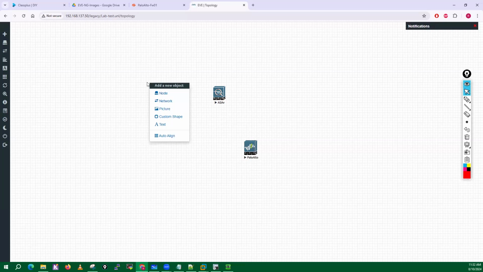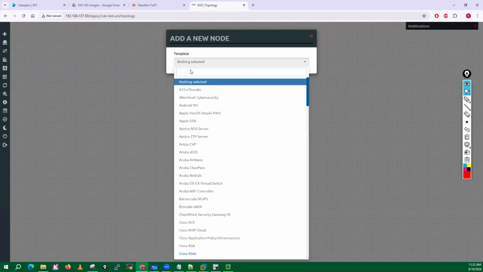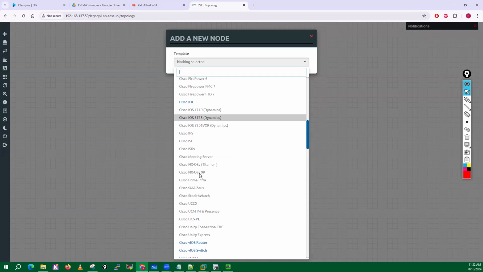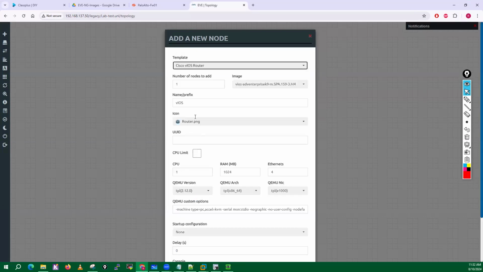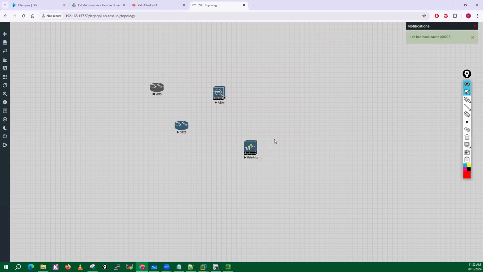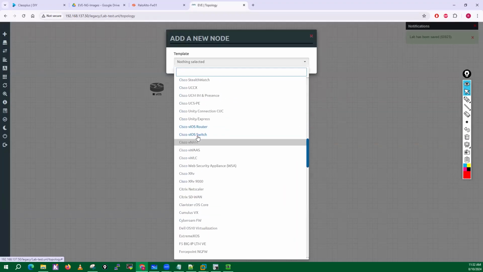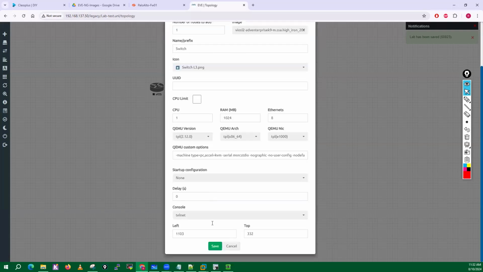So I'll go here. Let me just try to add the node. These are the Cisco routers, right? So you can use the router. You can also use the Cisco switches. Instead of IOL, we will use this Cisco switch, this one.